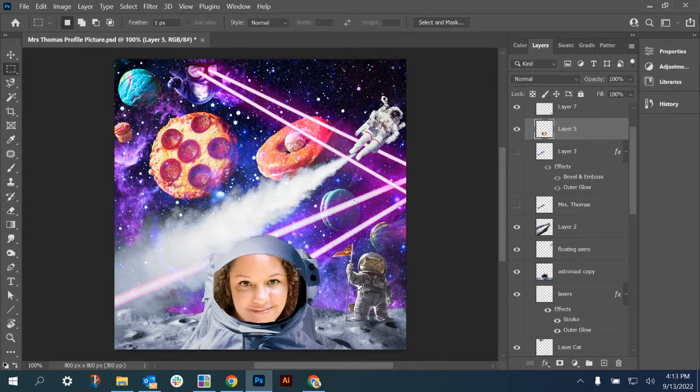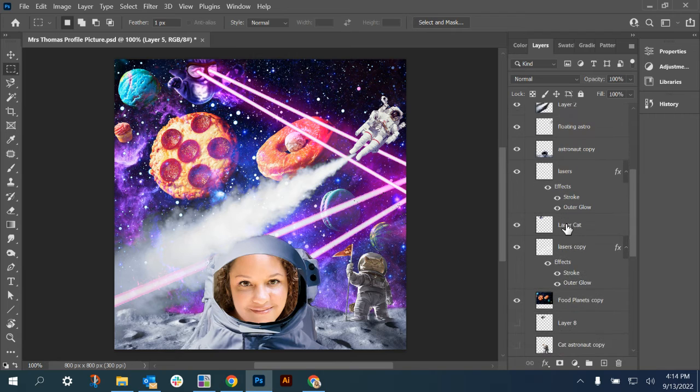So this effect is going to be an image that we fade. So I'm going to be putting a fade on myself in my astronaut suit so that it looks more natural. But first, I want to show you what a fade is and how it works.